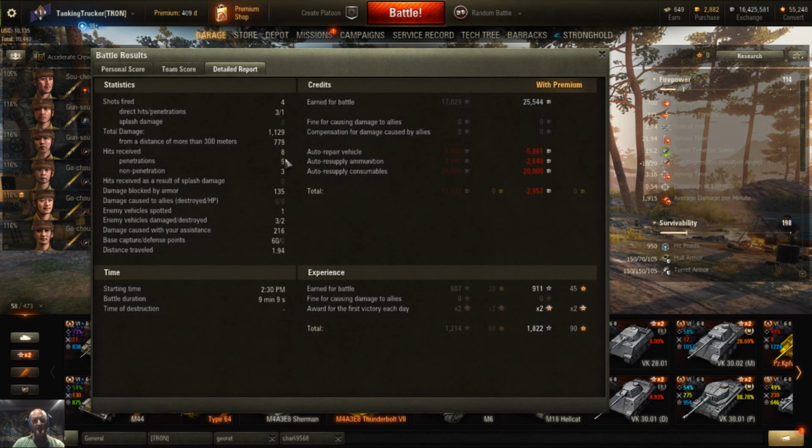Total damage was 1129, and from a distance of more than 300 meters was 779. We got hit 8 times, 5 pen, 3 bounce, so we bounced 135 damage. We spotted 1, damaged 3, destroyed 2. Damage with our assistance was 216, and we got 60 base capture points. We went from our cap all the way to the enemy cap.